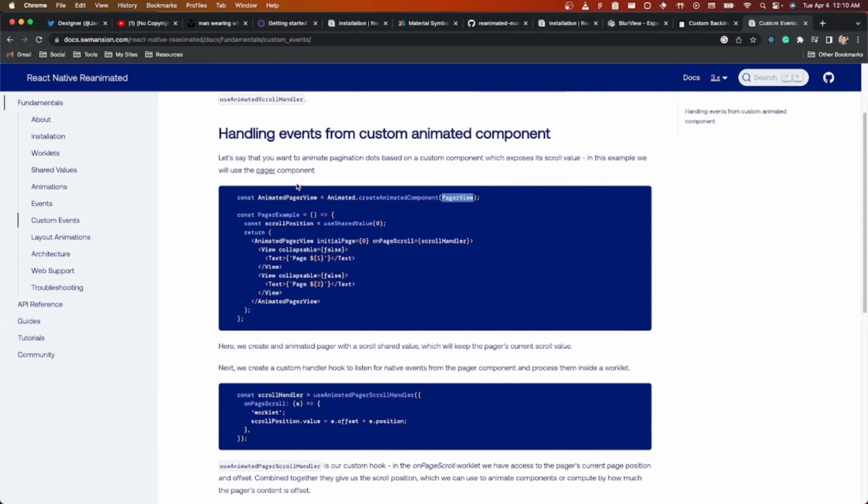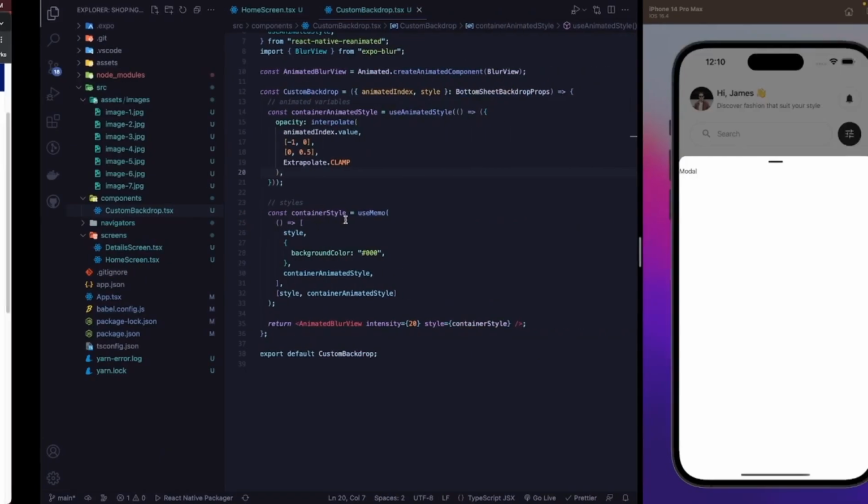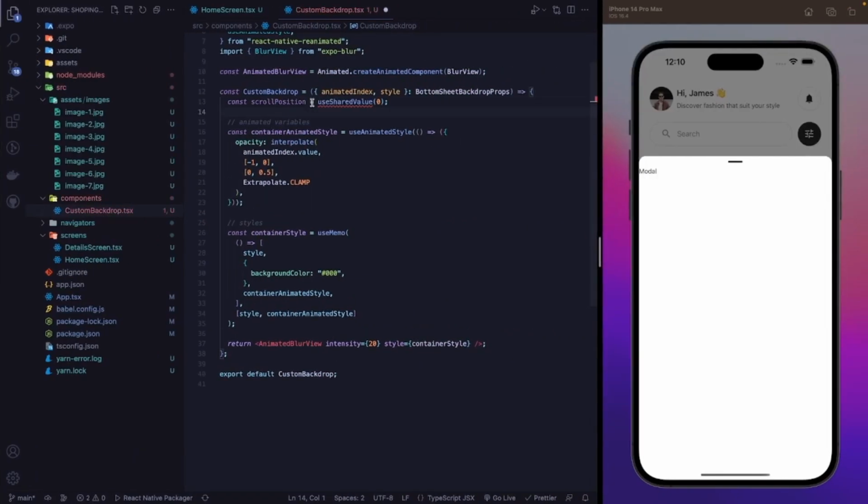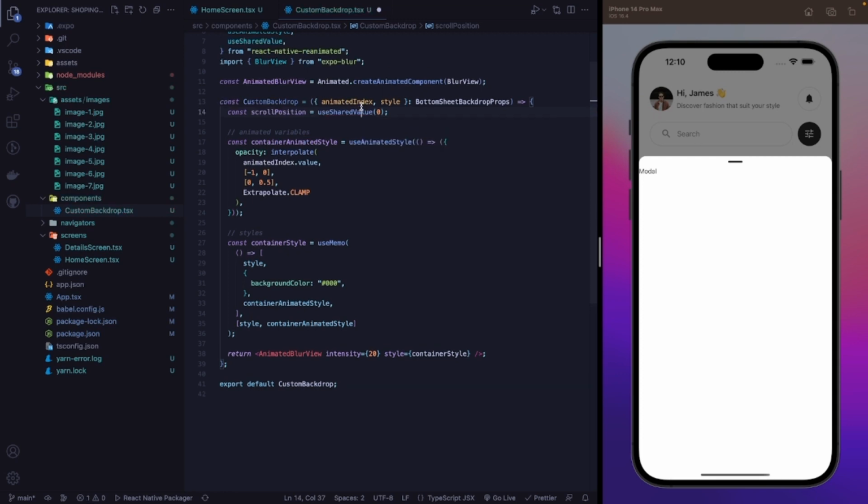So you can also use a shared value for that, which is going to be our blur intensity. So let's call it intensity, and let's use that there.